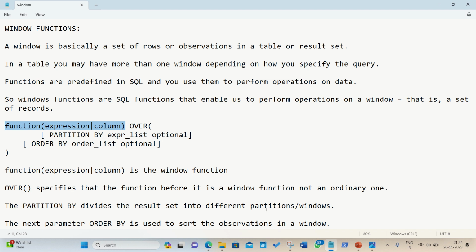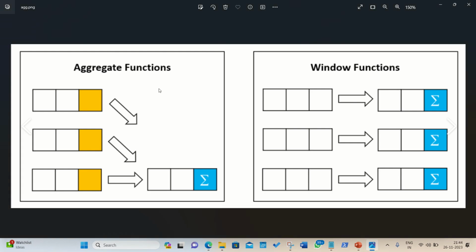Before we start with the demonstration, let me clarify one thing. What's the difference between an aggregate function and a window function? In an aggregate function, we only get one result. We have already seen the functions avg, max, min, sum, count, right? They work on multiple rows, but give you a single result at the end. You can see it here from the left side picture. We have a many-to-one relationship. We are working on many rows, but I'm getting a single aggregation. But in the case of a window function, I get multiple aggregations based upon multiple windows. So this is the point. In this case, I'm getting only one aggregation, one result, but here I'll be getting multiple results based upon multiple windows.